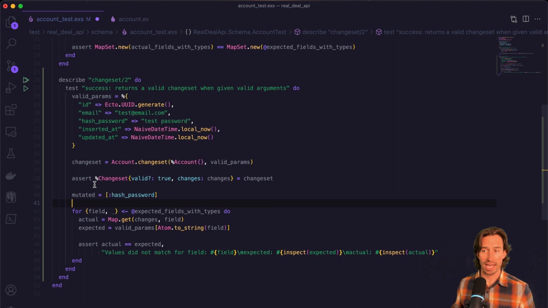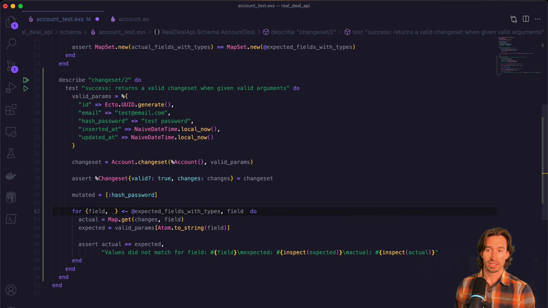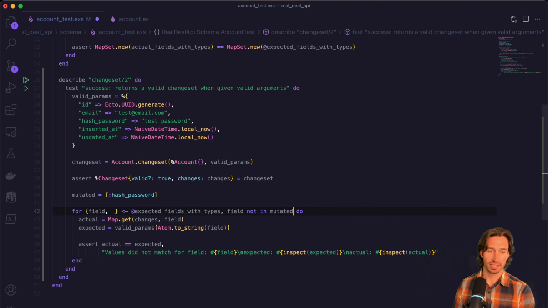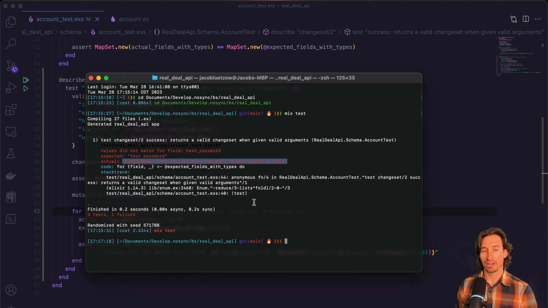So as long as it's a truthy condition, a filter will work. So all we have to do to add a filter is do a comma here. And then we want, as long as field is not in our mutated list, then it will go through the loop.